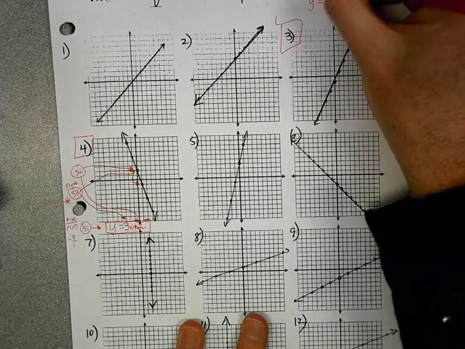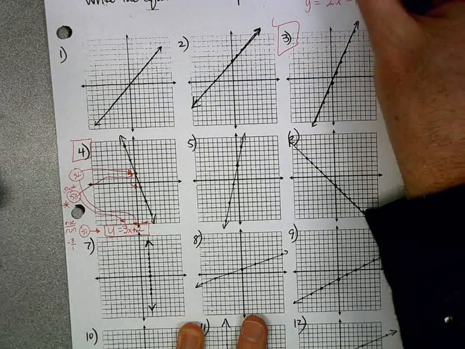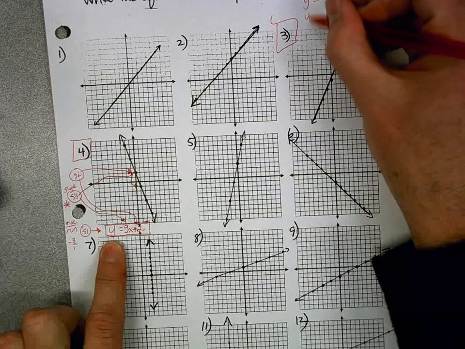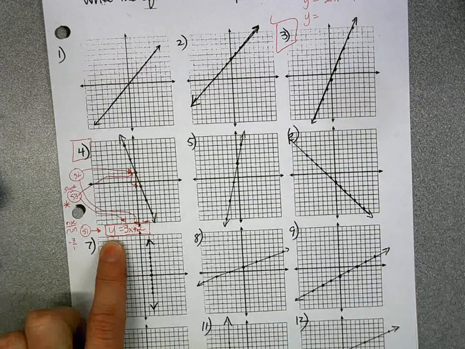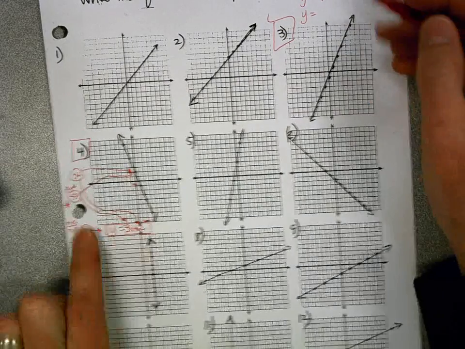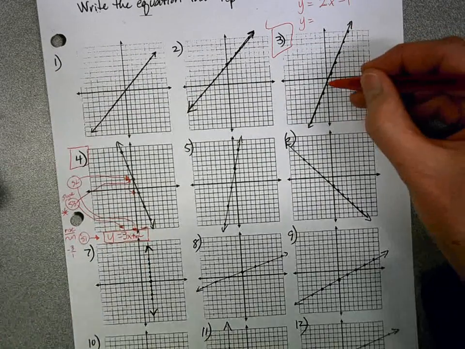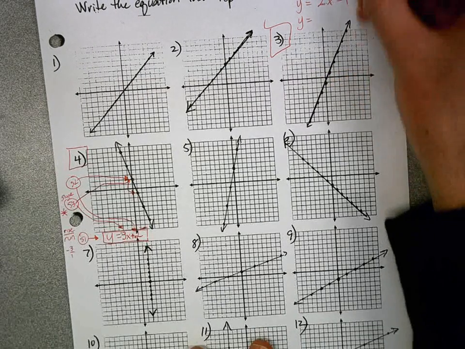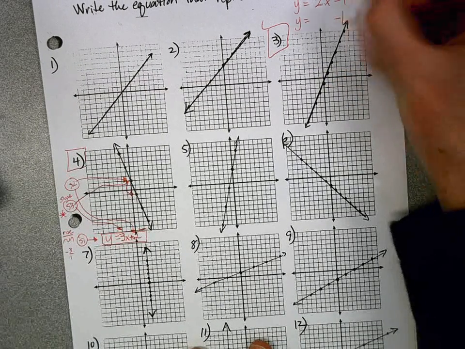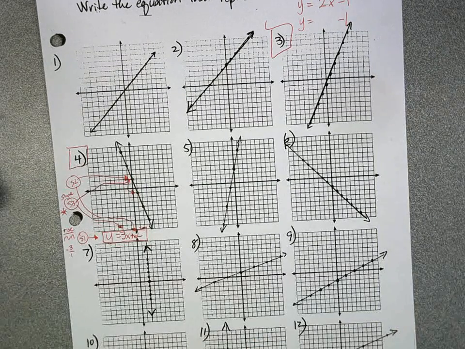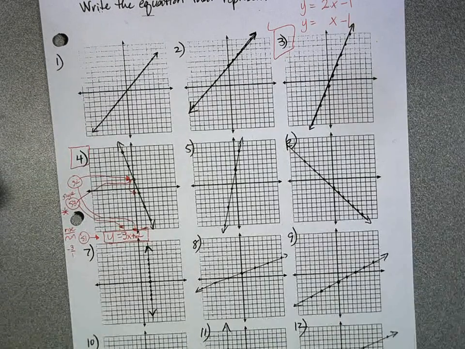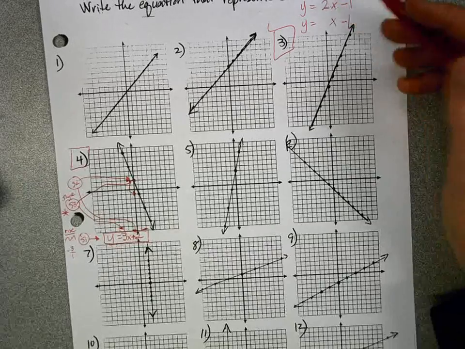So remember, we're talking about y equals mx plus b, like we mentioned. So step one was, you might as well start by writing y equals. My y-intercept was step 2. So let's see, where did it cross? It crossed that dot right there. That is at a negative 1. So my y-intercept is negative 1. So that constant on the back there, that b, is a negative 1. And if you want to, before you even do the slope, you can put x there. But now, of course, our last step is the slope.